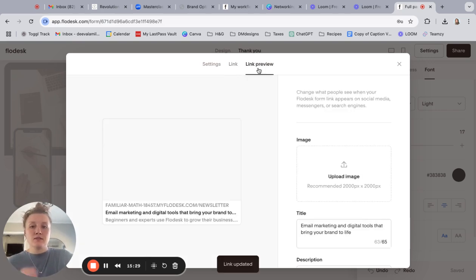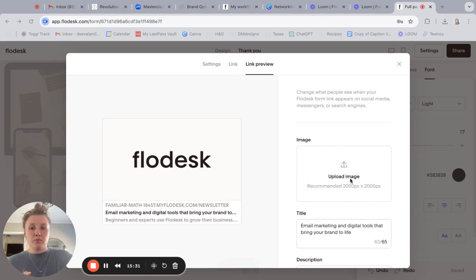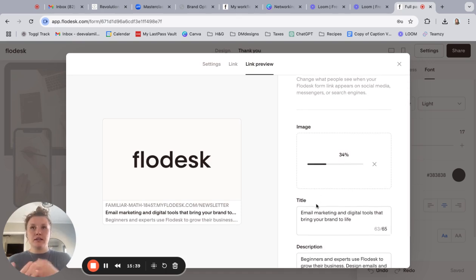And then this is your preview. So you can actually upload a picture with it. And then you can change what, when you send this link to somebody, or post it on Facebook or those kinds of things, this is what someone would see at first glance, the link that they would see. And then once that loads, you can change it.